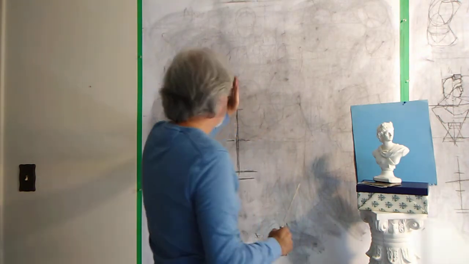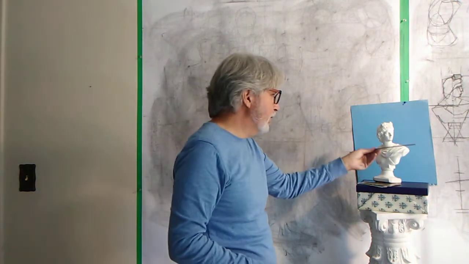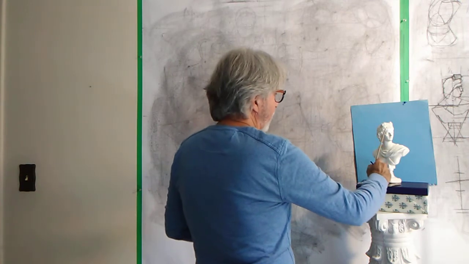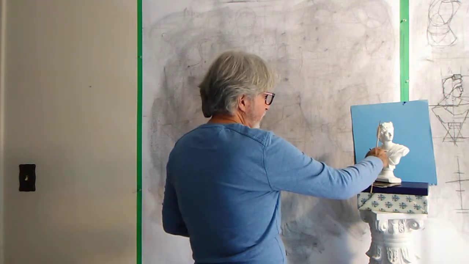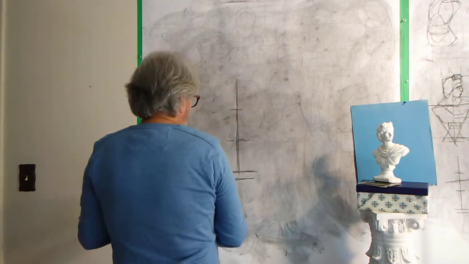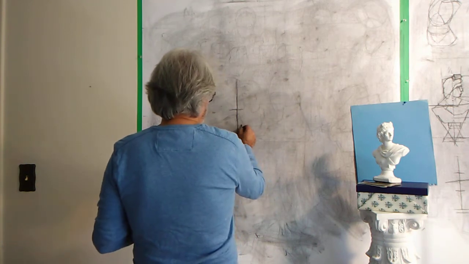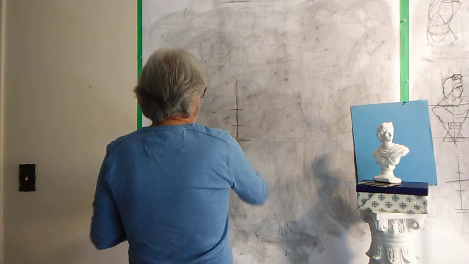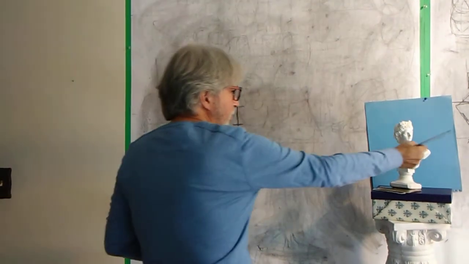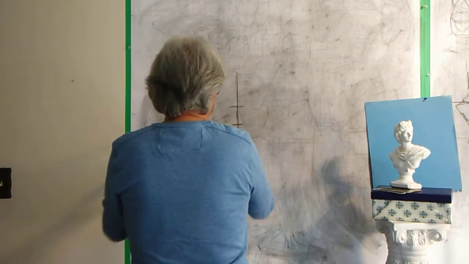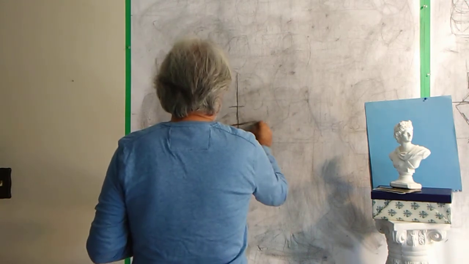Now, that's our tall vertical axis. Now what's our widest horizontal? It's going this way, and it's a diagonal through the shoulders. So then the question is where is that line? So if I take from the top of his head to the pit of his neck, if I take from the top of the pedestal, it's about midway. So if I go from the top of the pedestal, we'll guess in between these thirds, and that should be close, and so we're going to say it's here. I do see an axis line to it tilting this way, so there's a slight angle to it like this. So I want to watch that angle.